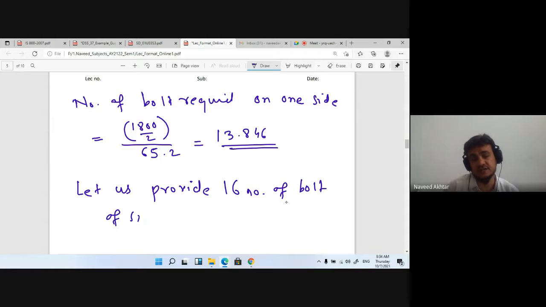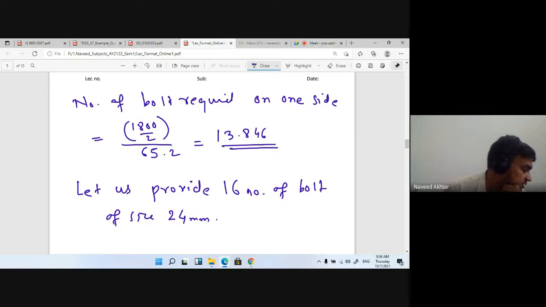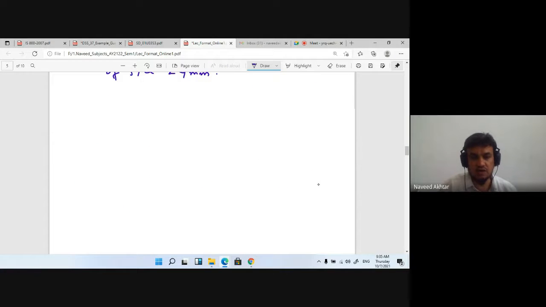of size 24 mm, that is also black bolt. So this is nothing but the connection design between the gusset material and the angle. How many bolts are required at one side? 16 bolts. So how can you provide the bolts? Now you have to draw the sectional elevation in another direction. This is your flange showing. I will break the line. The web is at the center.